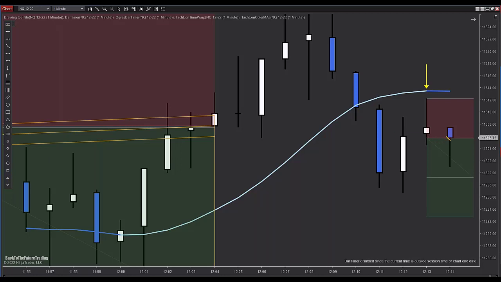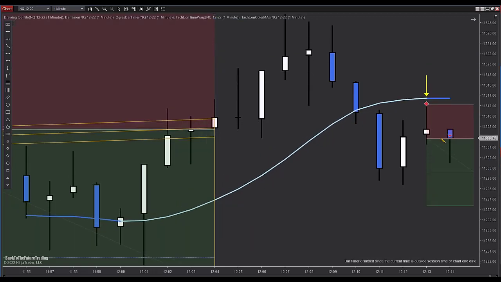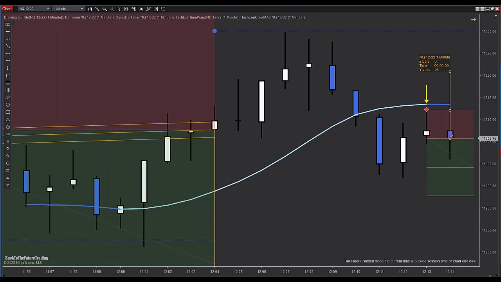So again, our entry is short here. Our stop is to the wick of the flicker candle, because we can easily make a quantitative rule. If our entry candle is less than 25 ticks on an HMA flip within a window, then we have to use the previous candle, the candle that turned the HMA color, the flicker candle, as our stop loss. And then we get to just over 25, so 26. We can maybe even say 15 ticks on the 1 minute.